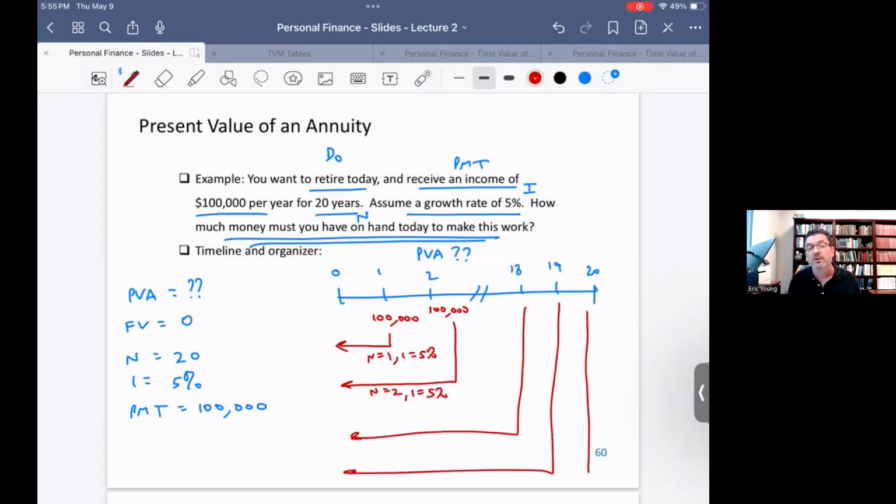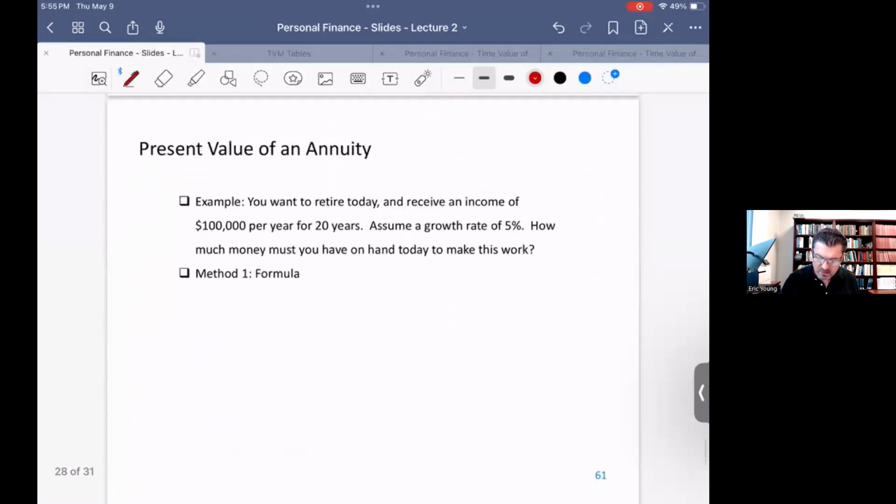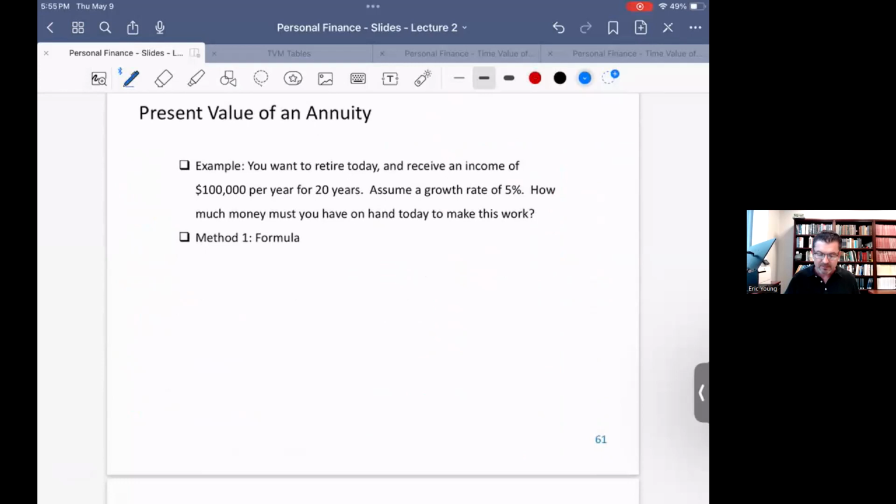Once again, like the third example, the PVA of an annuity can just basically be done as 18 separate lump sums, but that's a hassle and you might mess up. So instead, we just conceptualize that the PVA that we're searching for is basically the sum of the individual present values for all the streams that we're talking about, okay? Now, that looks really hard, but it's not. So let's just get into it now. Let's solve, and then we'll be done.